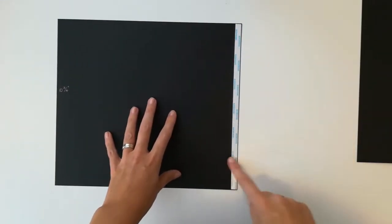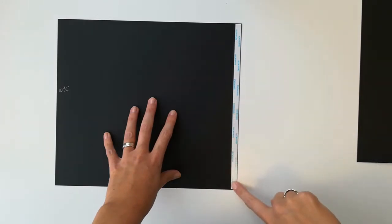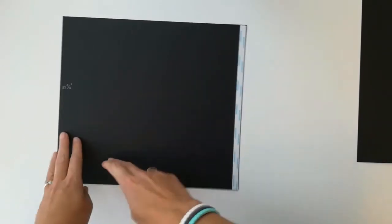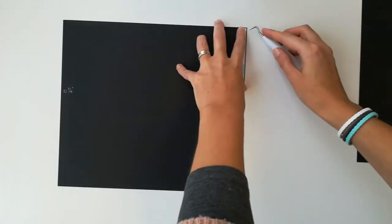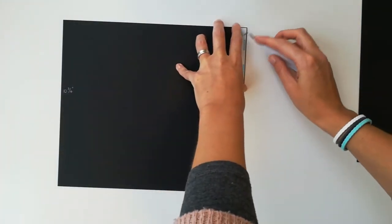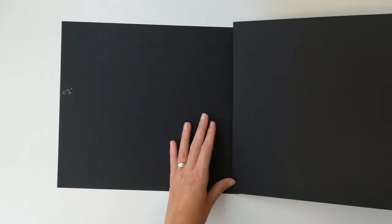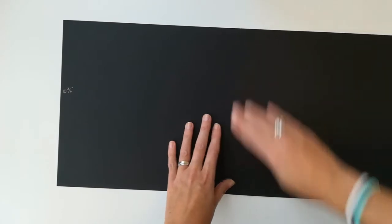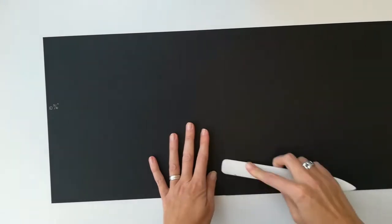For attaching those two pieces together, I've made a little pencil mark at 1/2 inch. So I have it with the 10 3/4 lying up and the 12 inch width. And then I've placed my score tape in between the cut edge and that pencil mark. And then we can line the other piece. We are going to stick it on top of that. So again, the 10 3/4 is the high. And I'm going to use my pencil mark to guide me to get it on there as straight as I possibly can. And then my bone folder. We are going to make sure it really sticks.